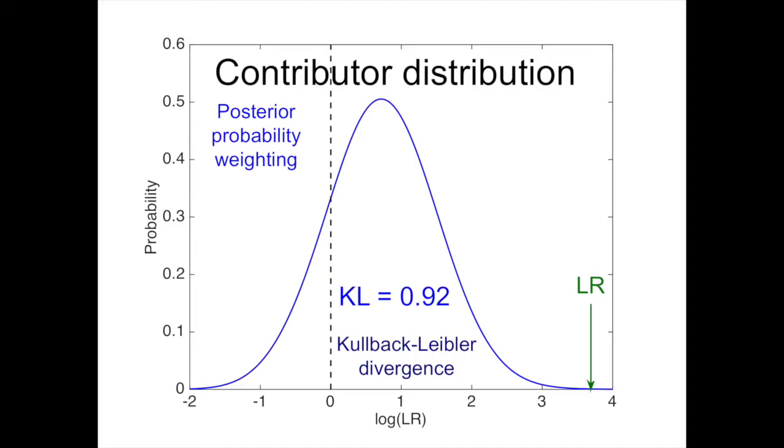It's also a measure of divergence between the prior and the posterior probability distributions. So typically, if you look at this probability distribution, a likelihood ratio, when you compare it with someone, would be somewhere towards the middle. It wouldn't be that informative. It could even be exclusionary. In this case, though, the LR, which is over 3 log units, is far to the right. So this is a case where this question of what an RMP is might be more interesting.